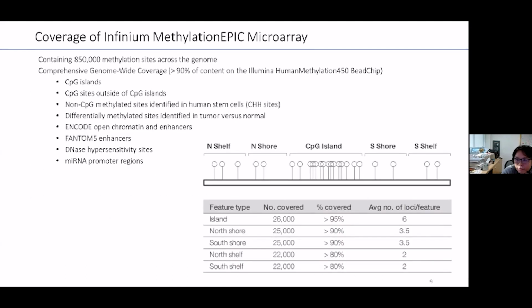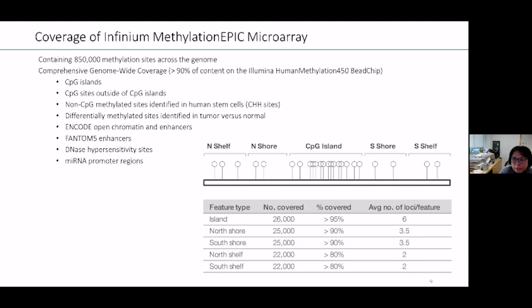Regarding the coverage of the Illumina methylation EPIC array, also called the BeadChip, it offers a unique combination of expert selected comprehensive genome-wide coverage, which contains 850K methylation sites across the genome. These contain probes pre-selected for biologically meaningful regions of the genome, including CpG islands and adjacent regions, as shown in the figure here.